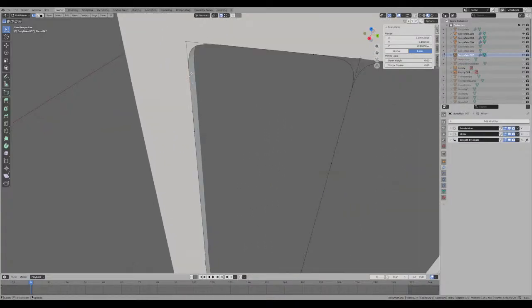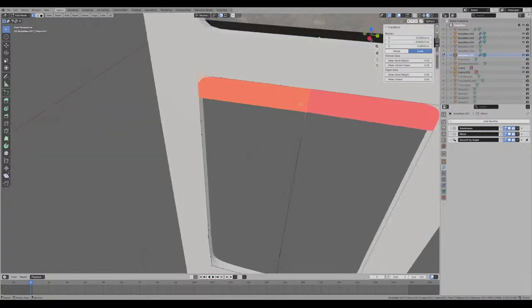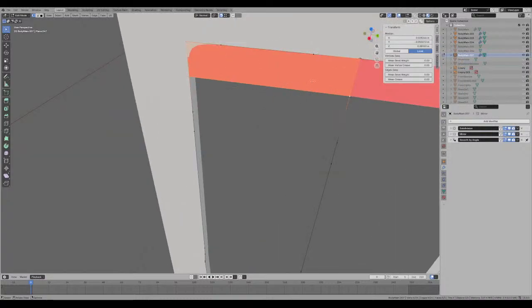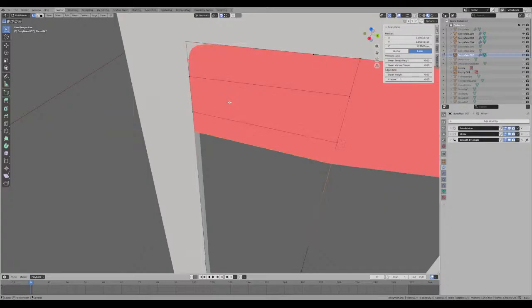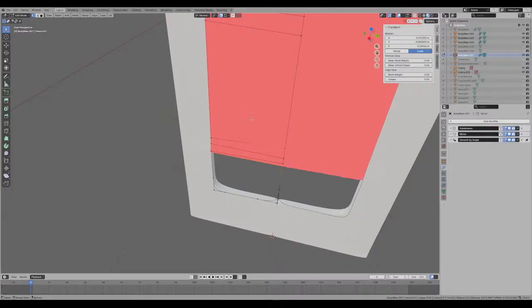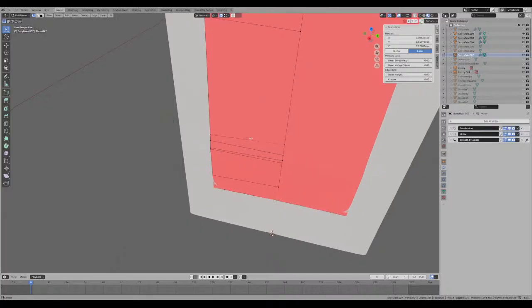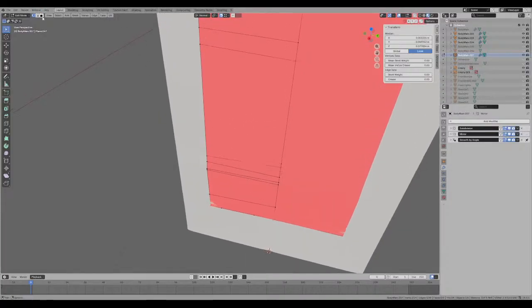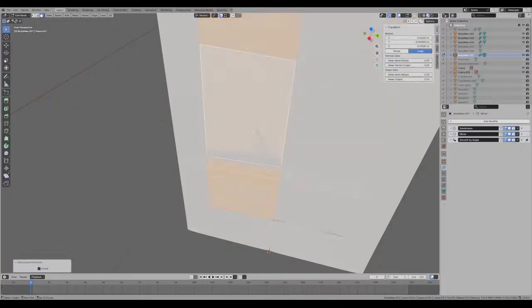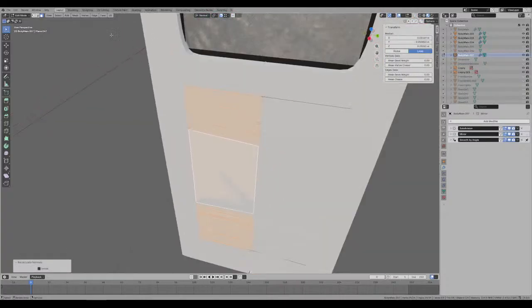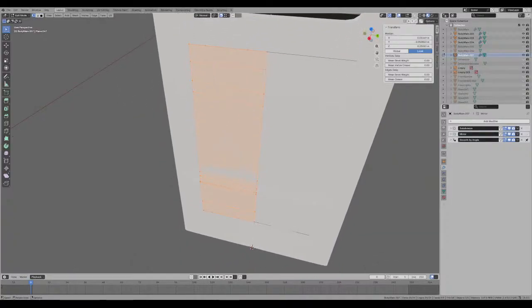So we ignore these 2 points for now, and we'll add in those at the end, I think. Correct the direction of the faces, and then we'll add in the final 2 points if I can find my mouse.